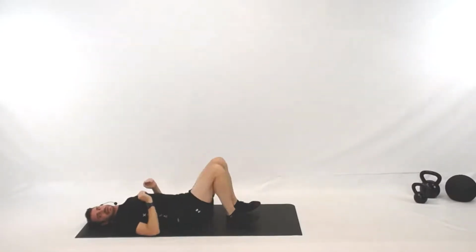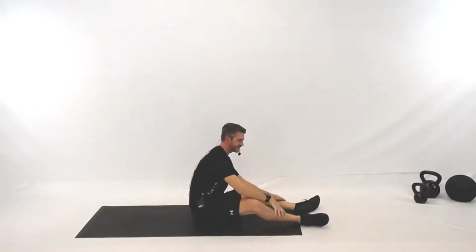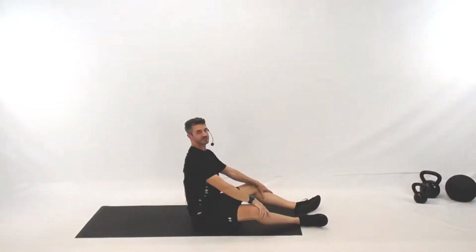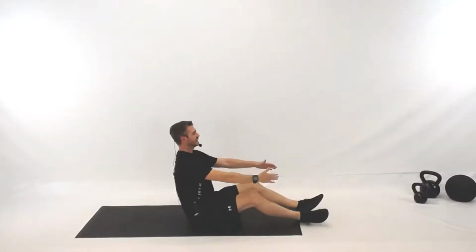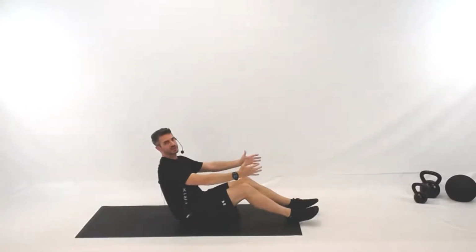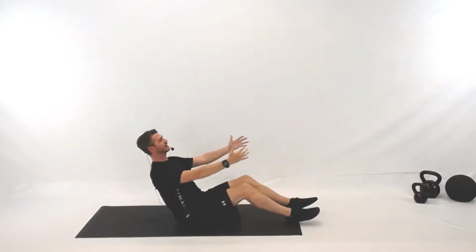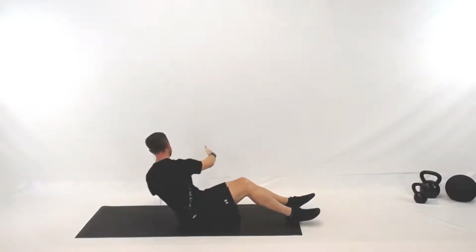Okay, relax there. Next exercise, that Russian twist, so sitting tall. And we're going to rotate round from side to side again. So again, straighten through your spine. Extend yourself back. So you go into a position where you're lowered, but you're in a strong position. And then from here, let's add that rotation from one side back to the center where you realign the spine, and then over to the other side.